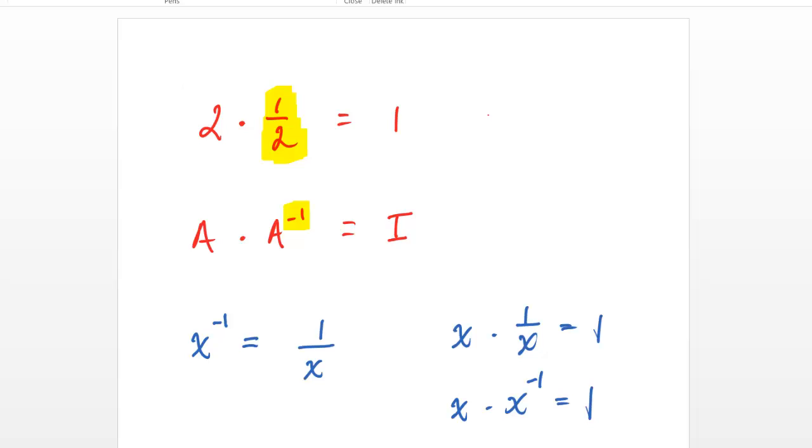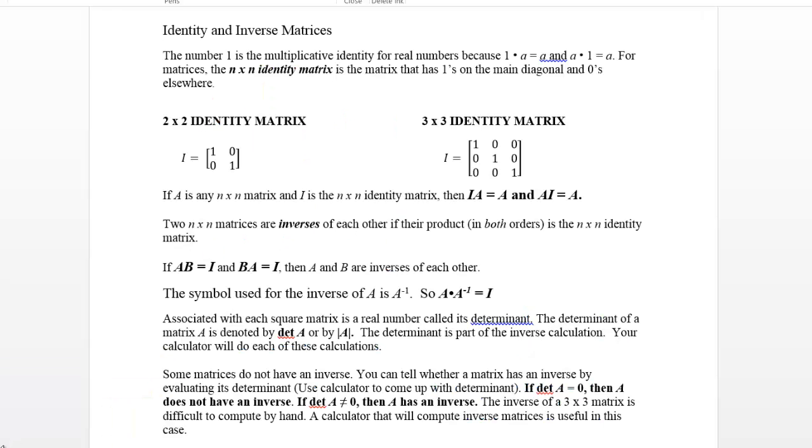Okay, so let's go back to the notes. Now we can see that we have the identity matrix and the inverse matrix. This has to take place in a square matrix, 2 by 2, 3 by 3, 4 by 4, and so on. And of course with our multiplication rules we have to make sure our rows and columns match up. So anytime you're working with identity matrices and inverse matrices, they're going to have the same row and column dimensions as the original matrix. That makes things a little bit easier. Keep in mind that you also have your calculator that does these for you.